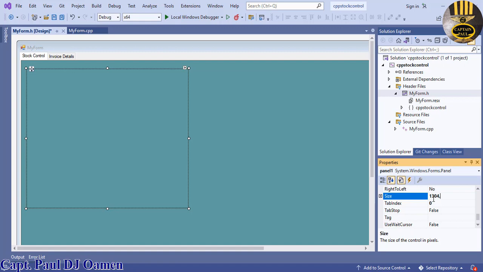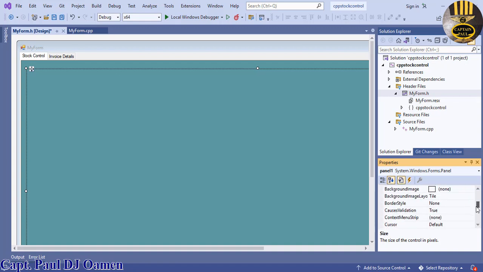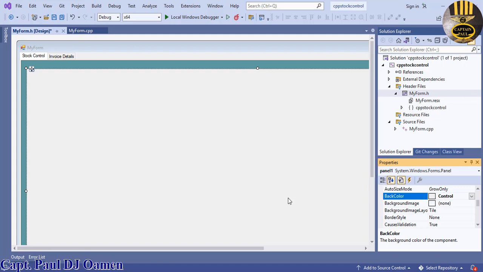That would be the width. The height, I'm going to make that 1000. No, I'm going to make that 654. There we go. And let's change the back color of it. I'm going to change that back to control. Control is the default color.